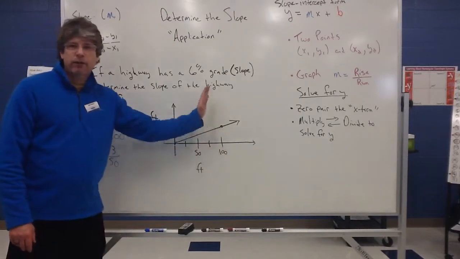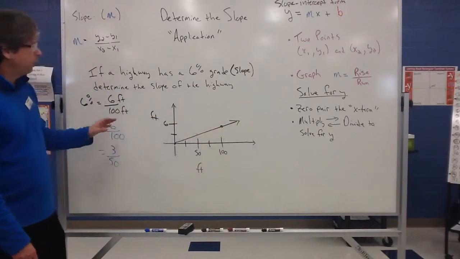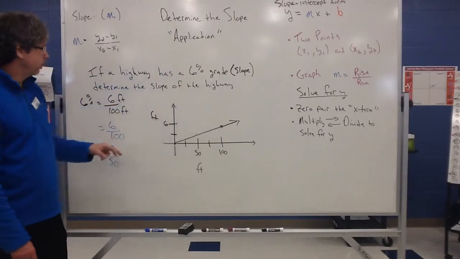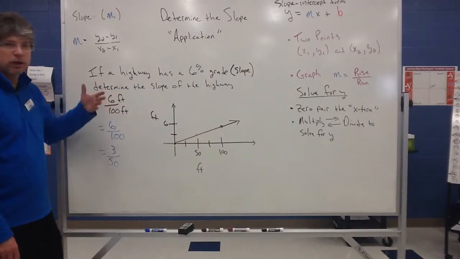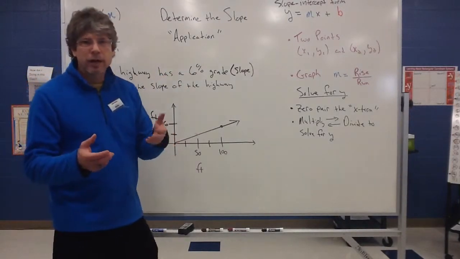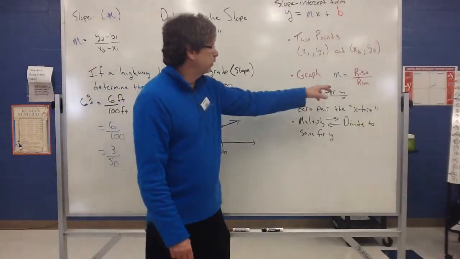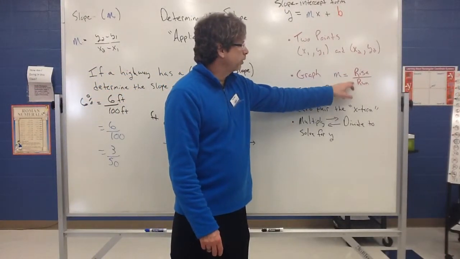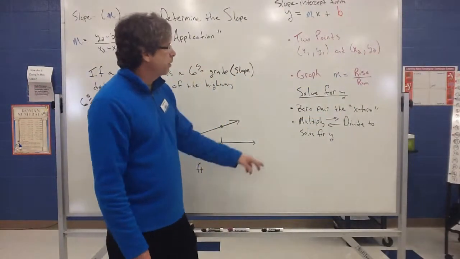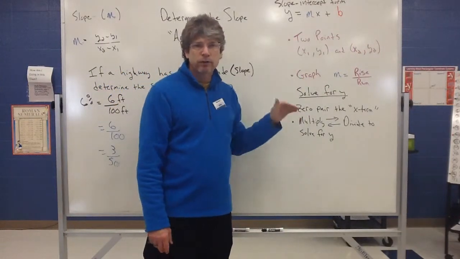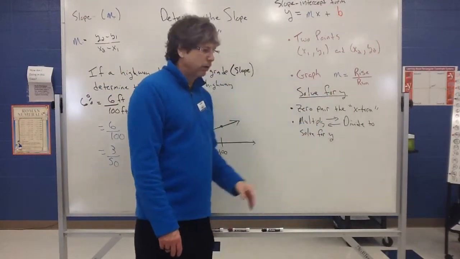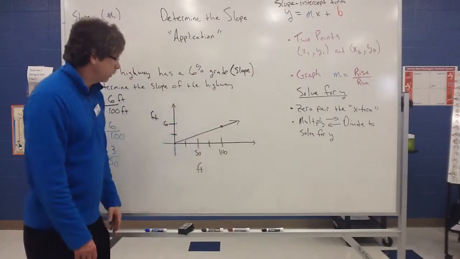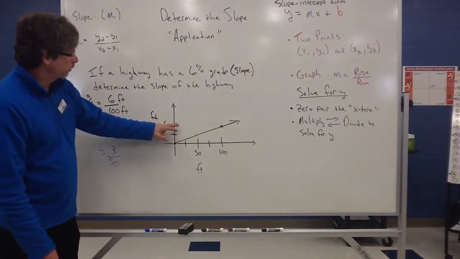I drew the graph just to give you more of a visual, but I really wouldn't even need the graph. The 6%, all it has to be is expressed as a fraction, and once you express it as a fraction, that is now slope language, because you have this numerator-denominator concept, the rise over the run. And remember, the numerator is how far it rises, and the denominator is how far it runs. And that's how you can visualize that on your graph. The rise of 6 and the run of 100.